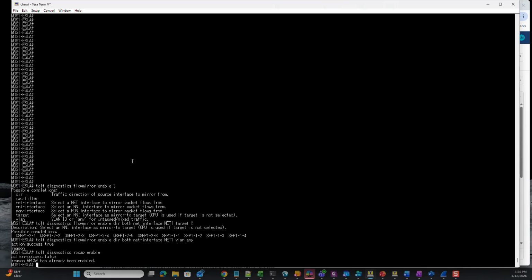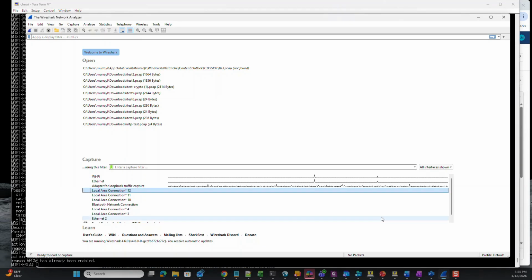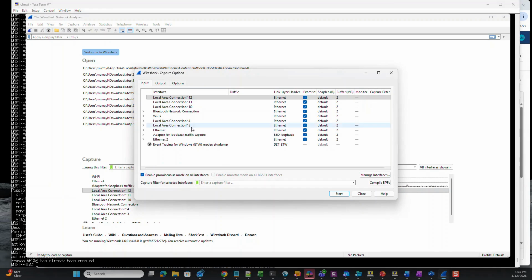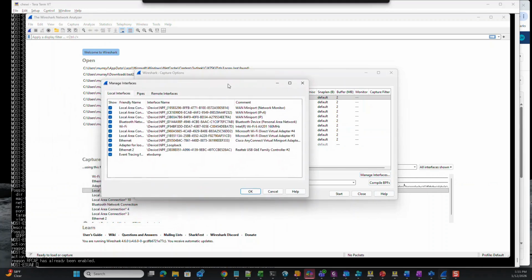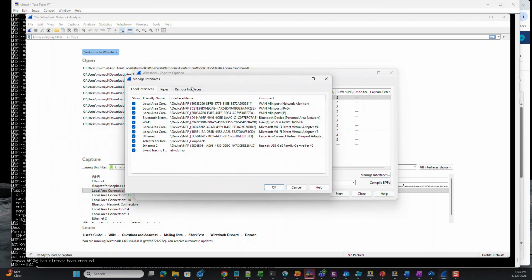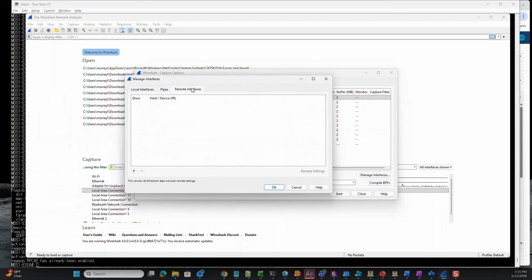Okay, so now I have it enabled and I'm going to go over to Wireshark. What we want to do is click on Interfaces and click on Manage Interfaces. Then we're going to click on Remote Interfaces and add a remote interface.